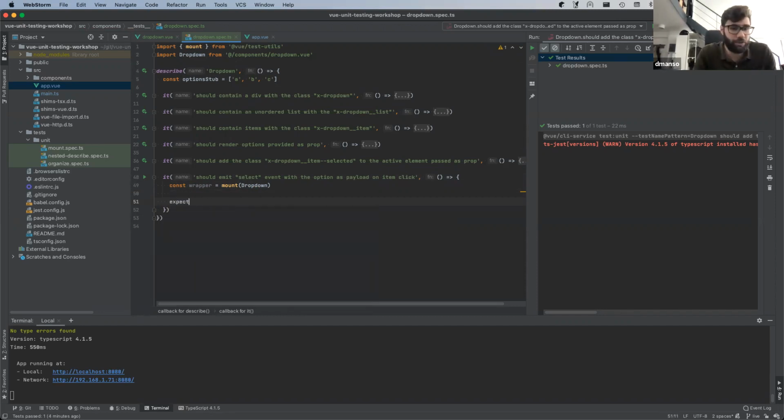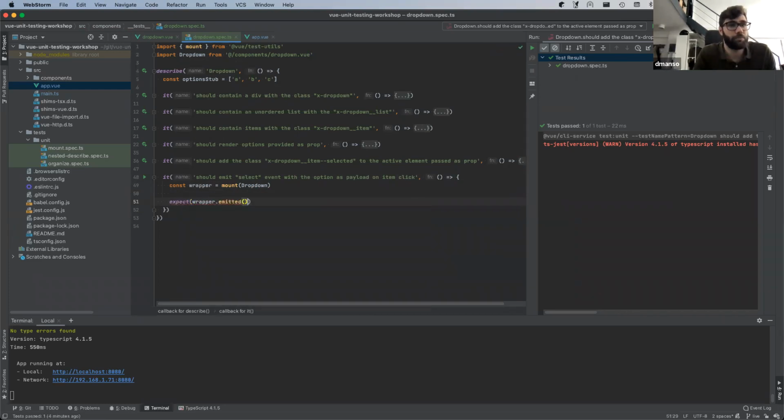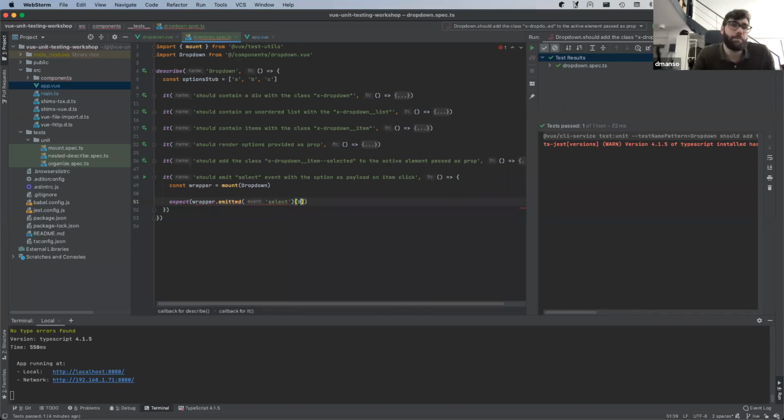So the test would be like emitted, and here you can pass the name of the event. Okay, and this returns an array of each emitted event. So we will have to focus on the first one. Okay.